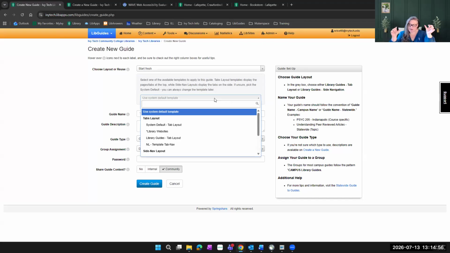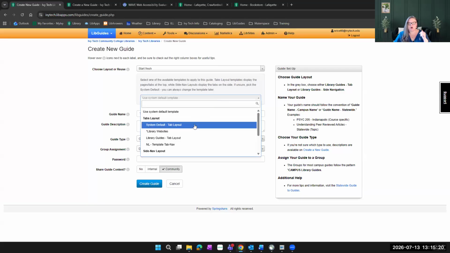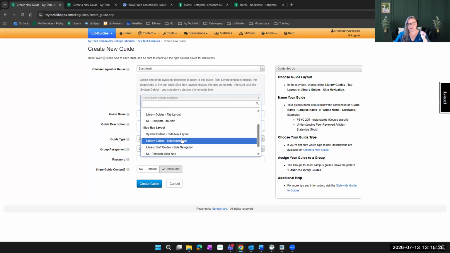It's going to be either a top tab or a side nav, and you can change this once you make it. This is not a one and done deal. If you get in there and decide that for what you need, another layout would look better, maybe because it's a little busy, or you realize everything else on your page is set up one way and you've done one in a different direction, you can go in and edit. The two that we have are the library guides tab layout and the library guides side nav.